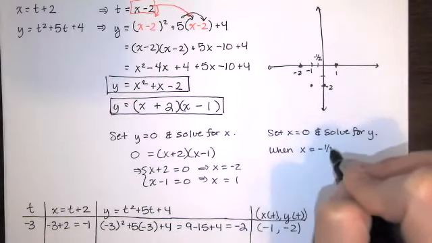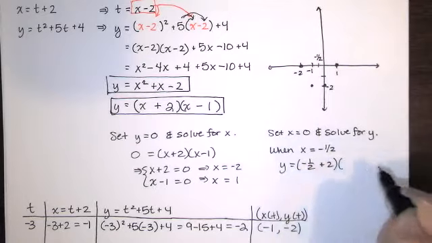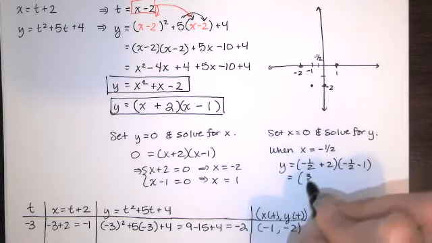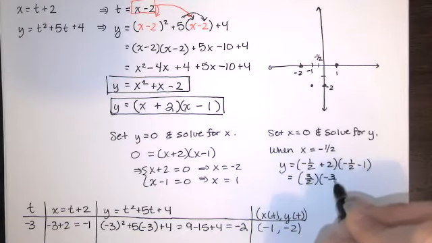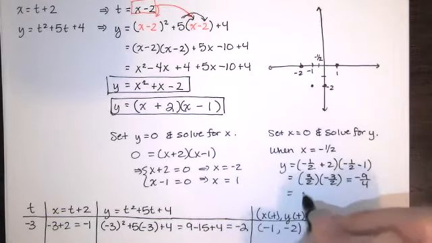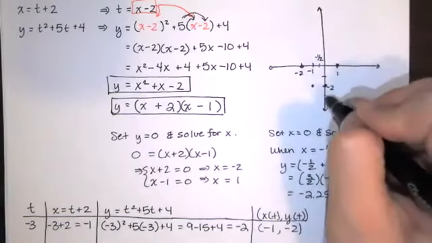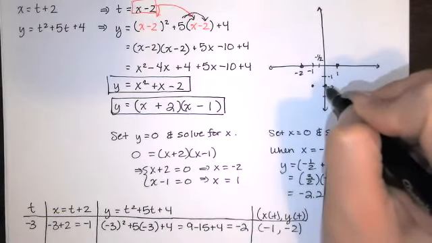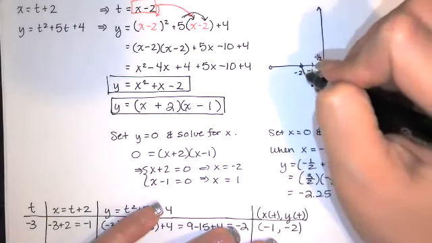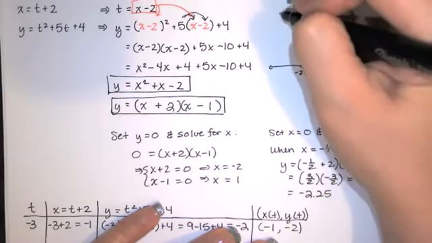Let's substitute into this version of the equation. When x equals -1/2, y is equal to -1/2 plus 2 times -1/2 minus 1. So I get 3/2 here and -3/2 here. So that's -9/4 or -2.25. And I'm writing it as -2.25 because it's helpful for me to think about it that way when I want to graph this function. Well, I'm actually graphing a set of parametric equations, but hopefully you get the idea. Okay, so this is what our graph looks like.